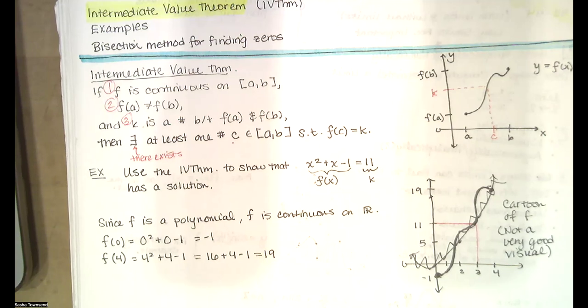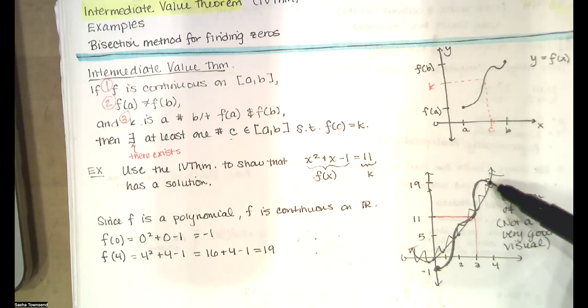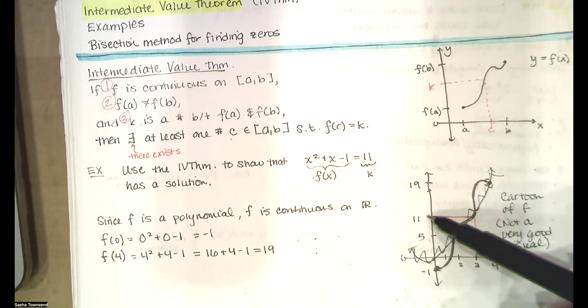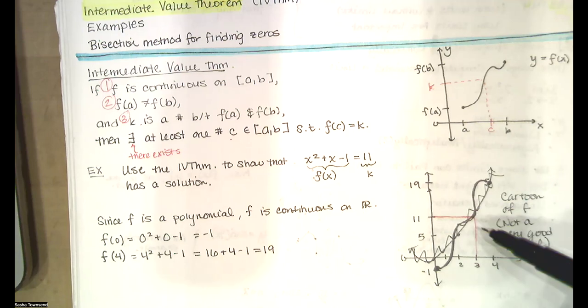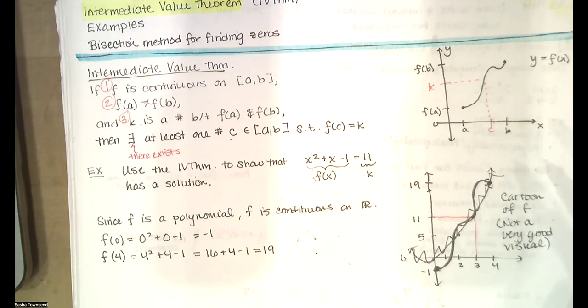But I hope that illustrates the concept. The concept just says that if I pass through this point, where x is equal to 0, then y is equal to -1, and my graph passes through this point, x is equal to 4, y equals 19, then there has to be some x value in between that gives us the right y value, that y equals 11. We don't happen to know what that is most of the time. We happen to have stumbled upon it in this example.